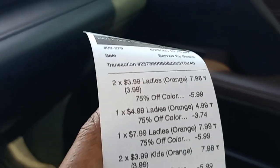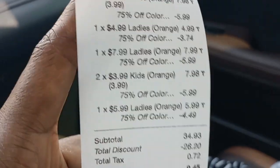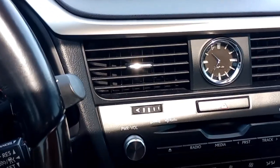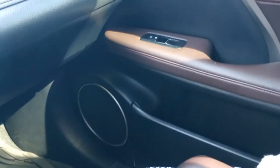So yeah, I enjoy shopping like this. I know some people may have their gripes about secondhand shopping, but especially with kids, our children do get brand new clothes, but if I find some things in the thrift store, I will purchase them from the thrift store as well, because children are growing. And I'm just not into paying a lot of money for kids' clothes, even with them being brand new. That doesn't excite me. And so I can buy the majority of my clothes from the thrift store, because I just enjoy shopping like that. And I enjoy finding things that have brand new tags on them.